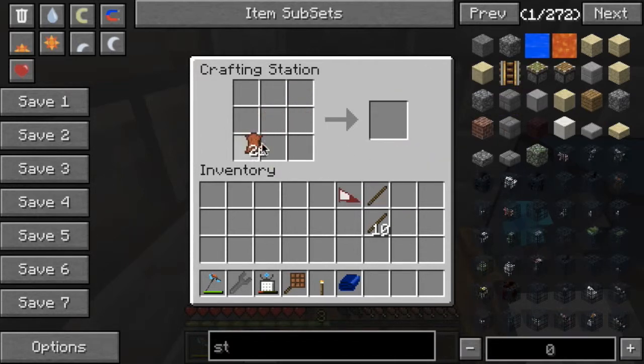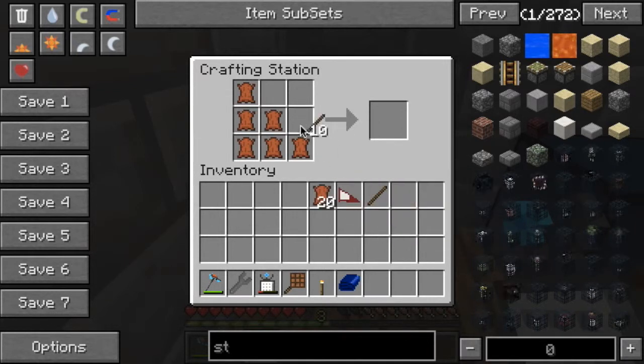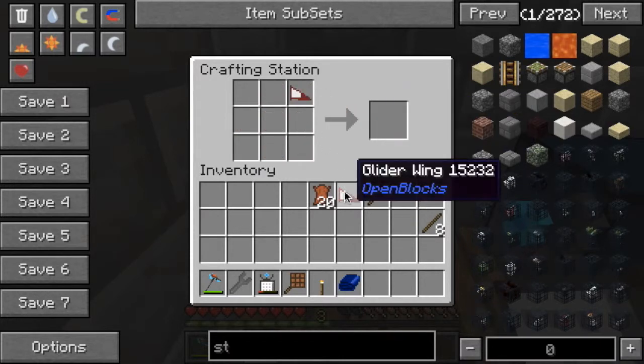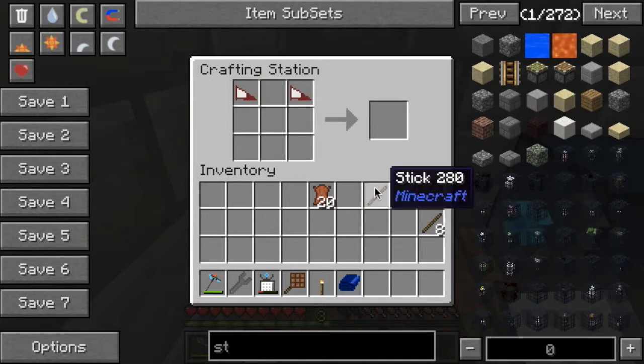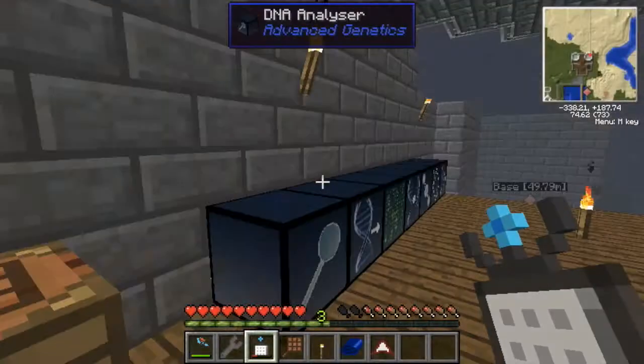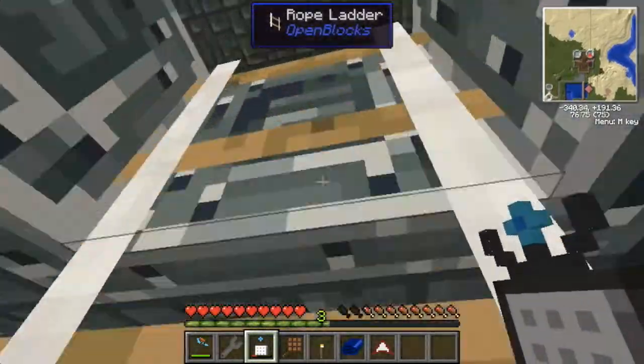And then another one. Ideally the other way around, but it's actually shapeless, so it doesn't make a difference. But I like to think of it as important to get one for each side. And then you take these two, and you get a hang glider. Now, I can think of only one place to show you how cool this is.